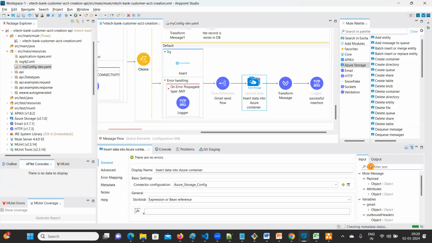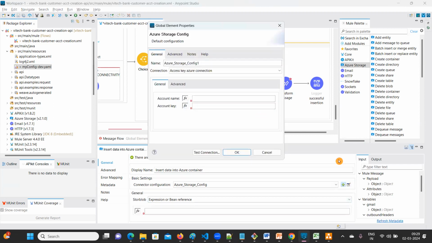Click on this plus button. Click on this dollar, curly braces, azure.accountname. Correct. Next, what is the account key? Dollar, azure.key here. That's it.